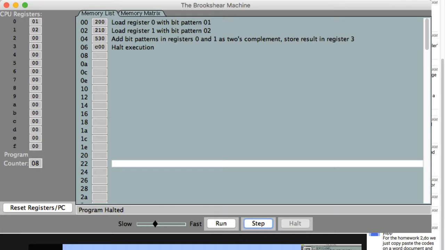Okay. The second half of the lab walks you through the idea that we can, if we want, change the program counter and make it do different things.